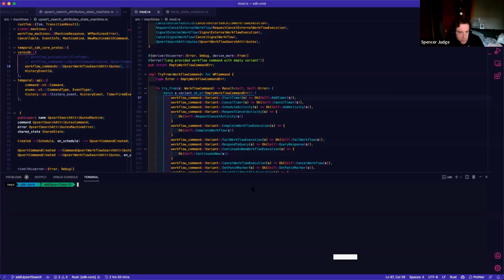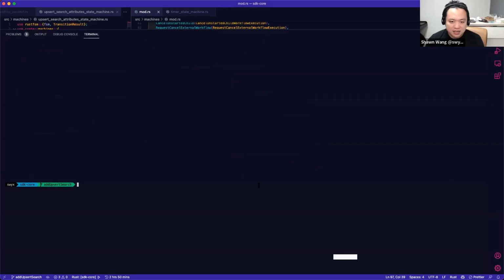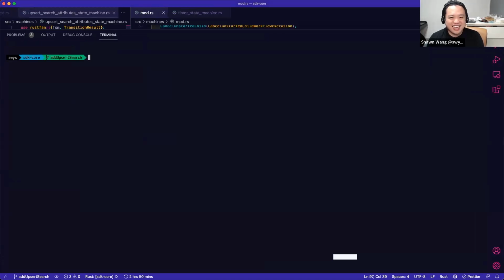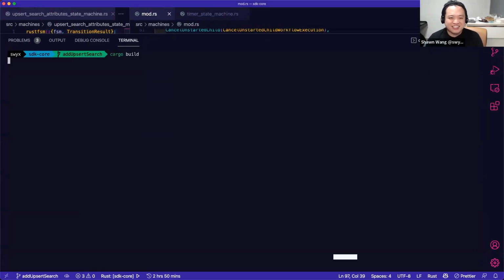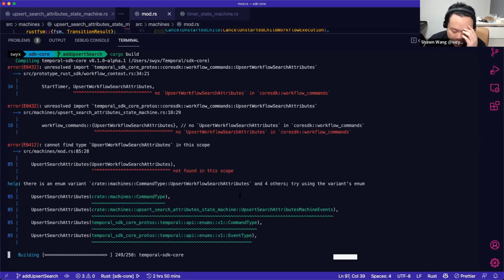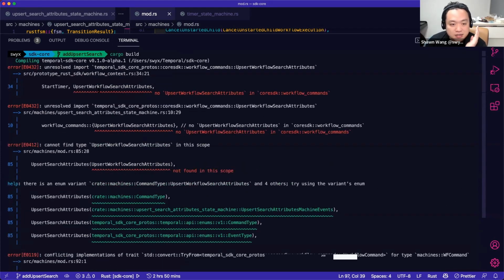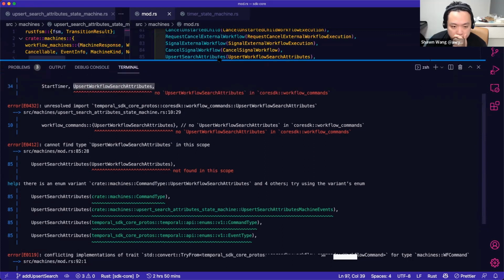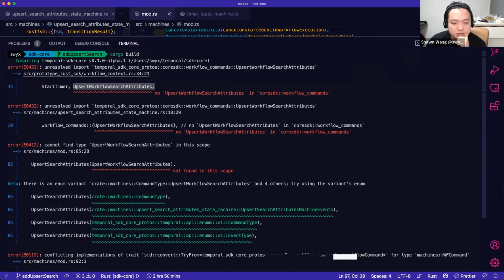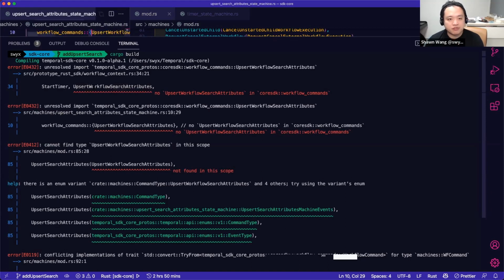There's just a very simple message, which is me running cargo build and then running into this error. I have no idea where this import comes from, because I tried everything. This is the one right here, in workflow context.rs. Actually, no, sorry. Let me start with this one, because this is the really basic one.